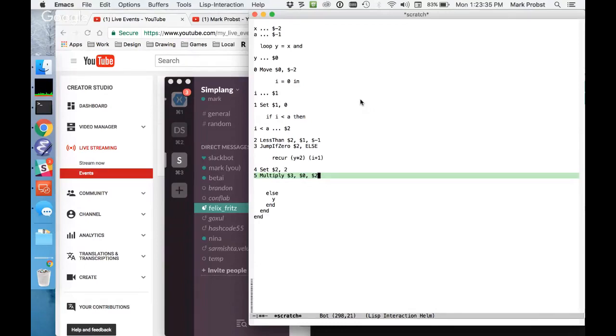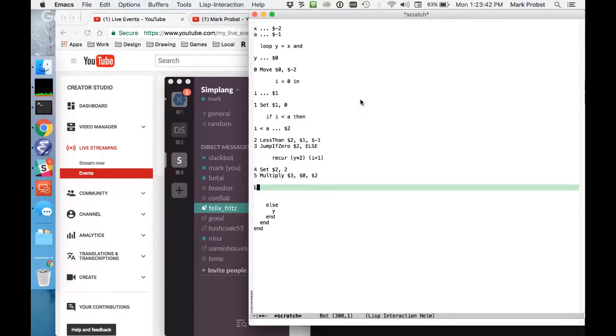It also very much depends on, so on x86, there's this instruction called LEA. It's called load effective address. And what LEA actually does is you can add 2 registers.